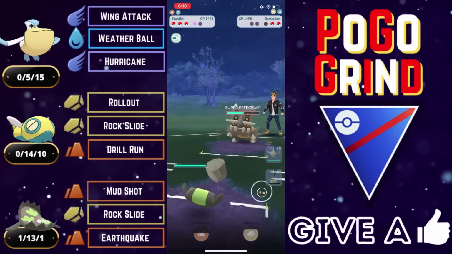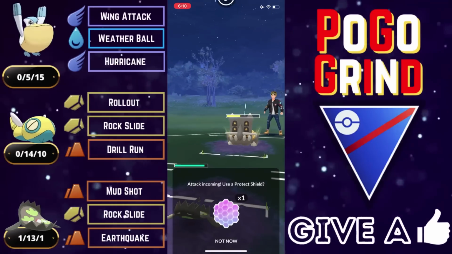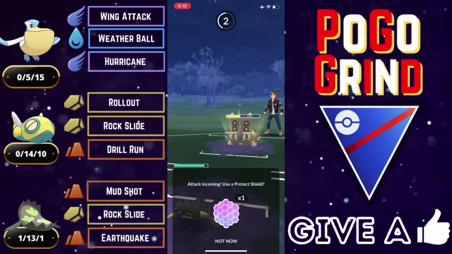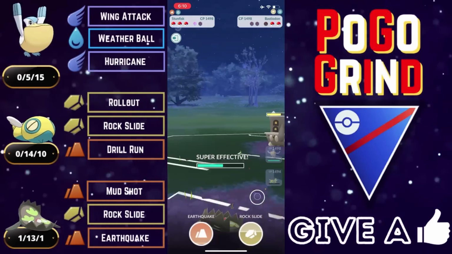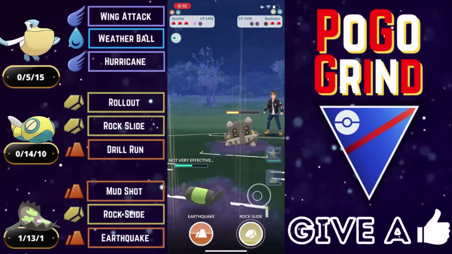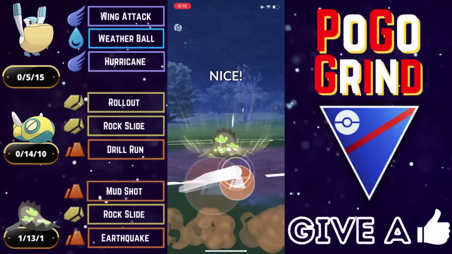And they did not know what we had in the back. And they have no shields, unfortunately. So this is looking pretty good for us. We do still have to play a little carefully. That Sableye is pretty healthy as they did catch the Drill Run. We're just going to max out on energy, get rid of this Basti.